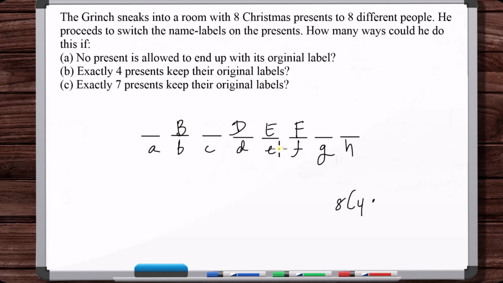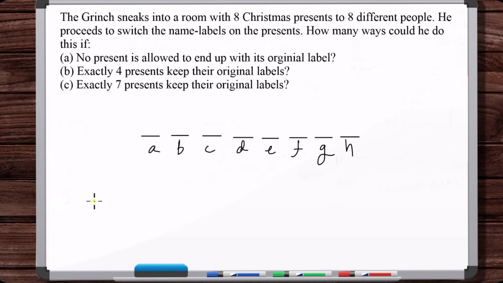We want to pause on an outcome like this, and then multiply that by how many ways you can completely scramble these 4 letters here, right? So what we need is the number of derangements of 4 items.